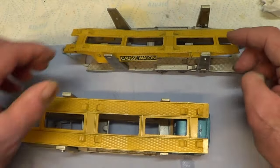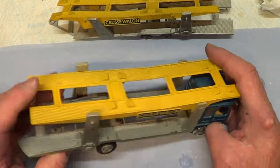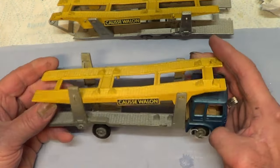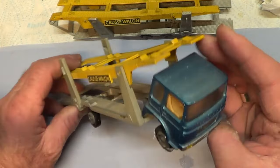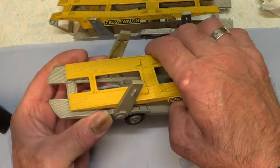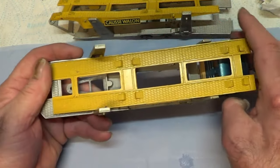Right, okay, then let's take a closer look at this one. We'll have a look at the truck first. It's in quite good condition paint wise, but I do want to redo it. So that moves up and down, and it locks into place, which is good.